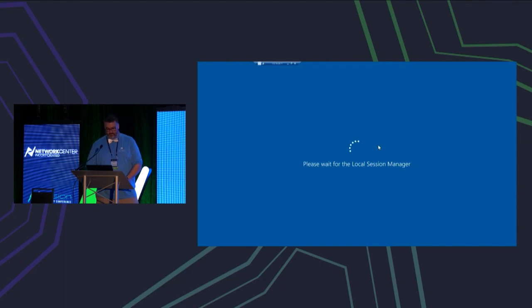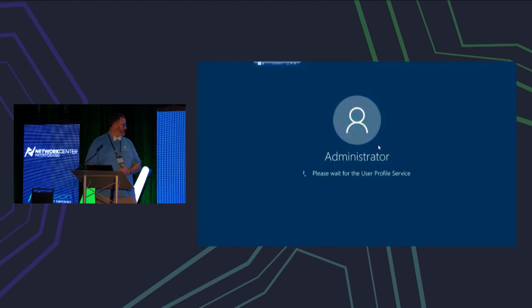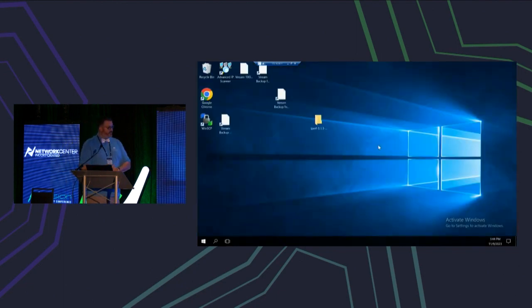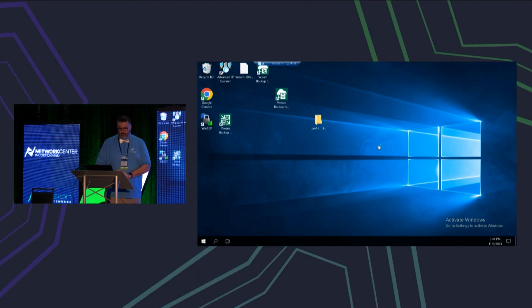We'll see. Oh, looks like I wasn't even logged in. So this is my lab that's hosted in a private data center. You can see I've got some iPerf stuff and a license file.